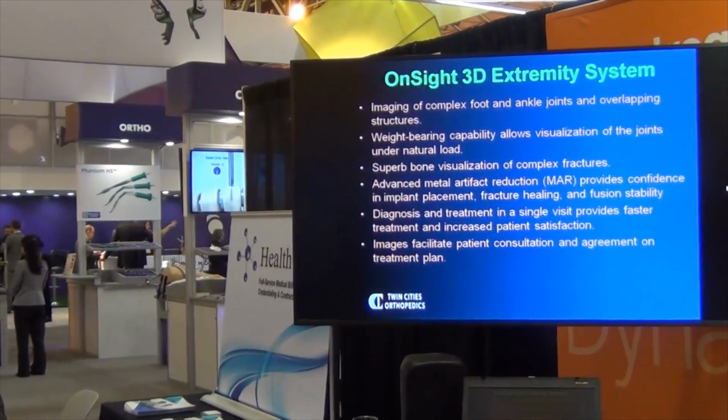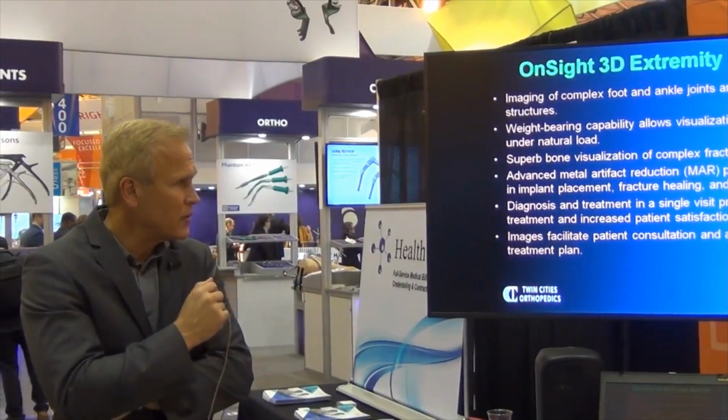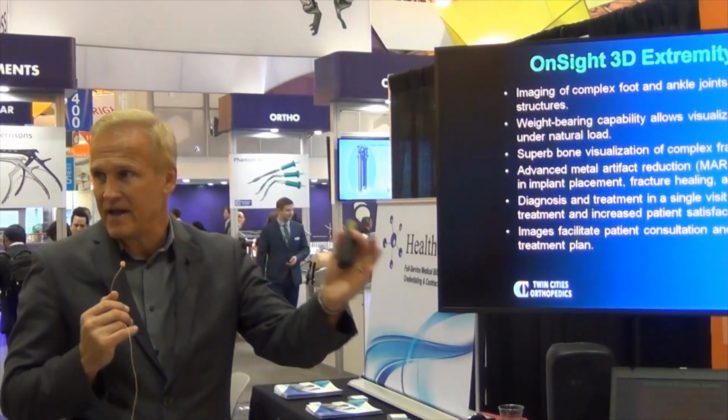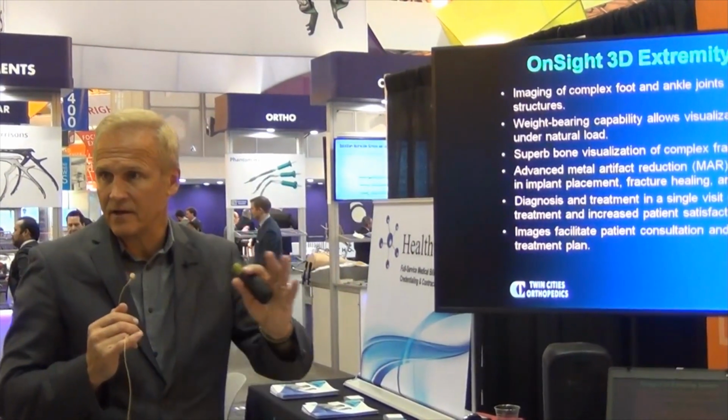So for me, the images facilitate patient consultation and agreement on a treatment plan. Again, it's when you work that into your patient clinic workflow. Now I know, my staff knows that certain new patients that have just plain x-rays, but they have a lot of deformity, that I want a standing CT scan, so they bring the patient in a half an hour early before they're supposed to see me. So they work that into the flow, and the x-ray techs are ready to do the scan. And so by the time I see them in a half an hour, the whole CT scan is rendered, and I can just look at the images on the screen in the exam room with the patient.